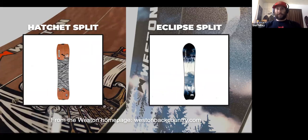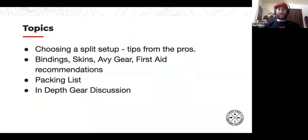We're opening up two of next year's models to two lucky individuals — the first people in Colorado, if not the world, to own these boards. The board on the left is the Hatchet Split, a volume-shifted board — short, fat, and tons of fun in powder — releasing next year as part of our Pow Slayer series, limited edition. We also have our new Eclipse Split, a women's half-moon swallowtail split board, designed and tested by our women's split boarding team.